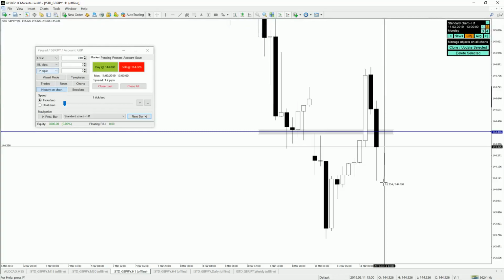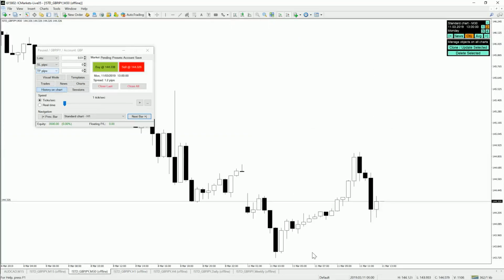Based on the 1-hour time frame, we can't take a sell because the stop is going to be way too big. We can't take a buy because the candle is bearish. So we're going to go to the small time frames and see what's going on. Looking at the 30-minute time frame, maybe this is an area of interest right over here. Price coming down over here, this was support, you have resistance, and then potentially some sort of resistance forming here.